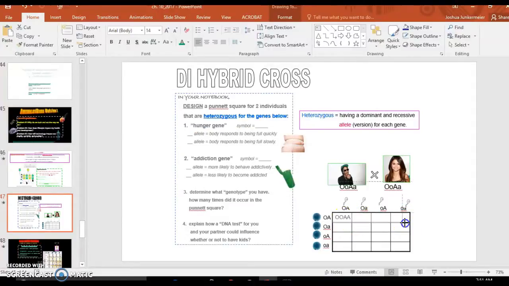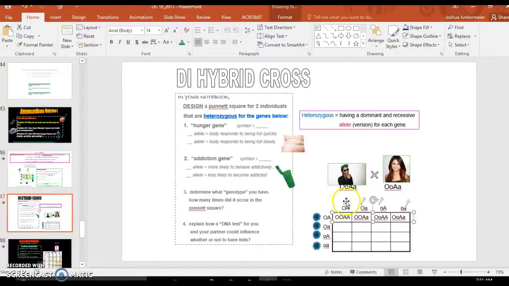I'll do the first row for you just to help you with the pattern a little better, okay? So we get O, O, A, A. We get O, O, A, A. We get one big O, little O, big A. All right. And that happened because this sperm went into this square and this egg. So this egg goes all the way across the row. So whatever genotype this egg has, this gamete has, you put it in there for each one.